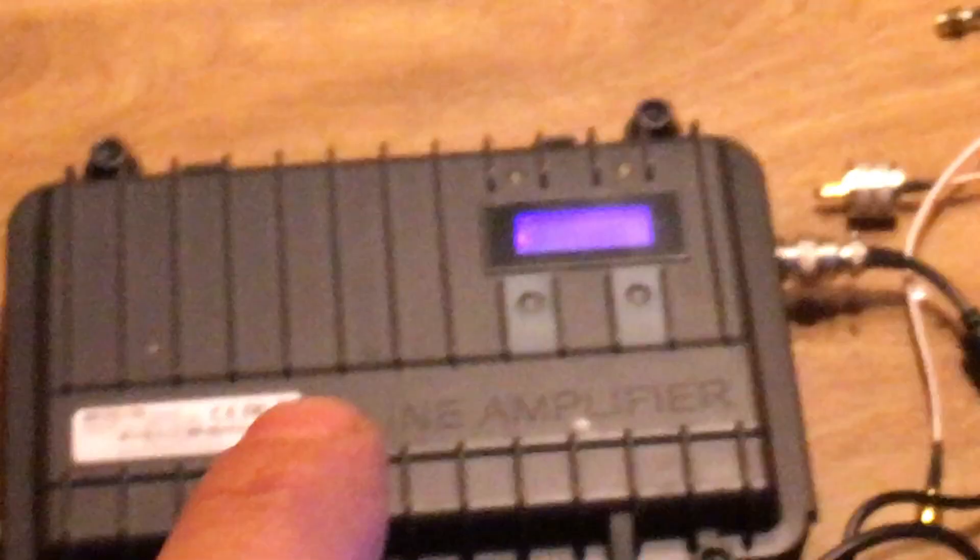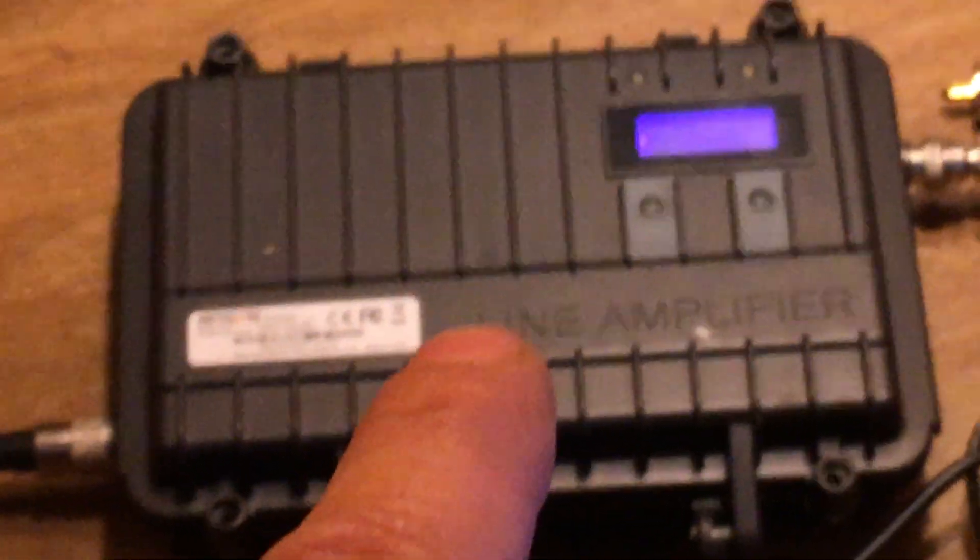Coming inside, I have the LMR400 that hooks to the Redivis antenna outside on top. That goes to the stock Redivis RT97 repeater — this one does not have the DB9 connector on it. The other cable, the lower quality cable, goes through the wall and hooks up outside. I can fish it back through the wall for another radio, or have it come through the wall here and hook up to my SDR right there.